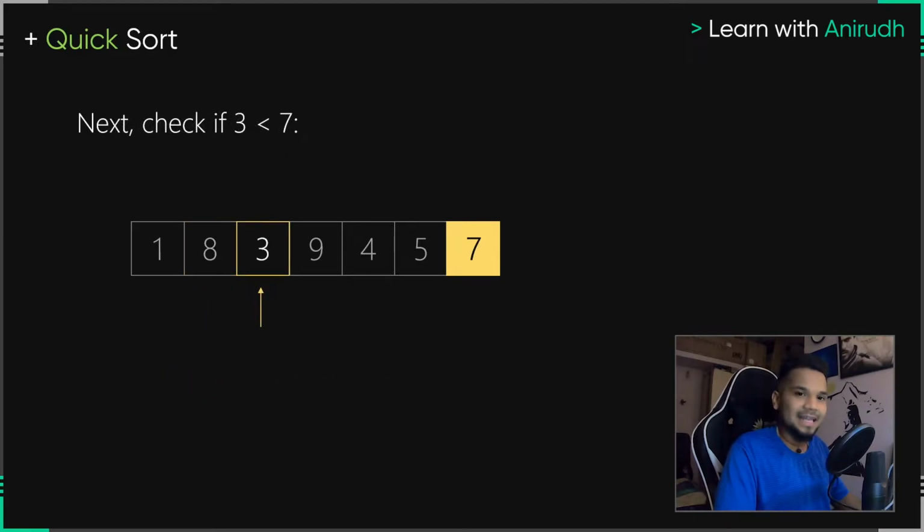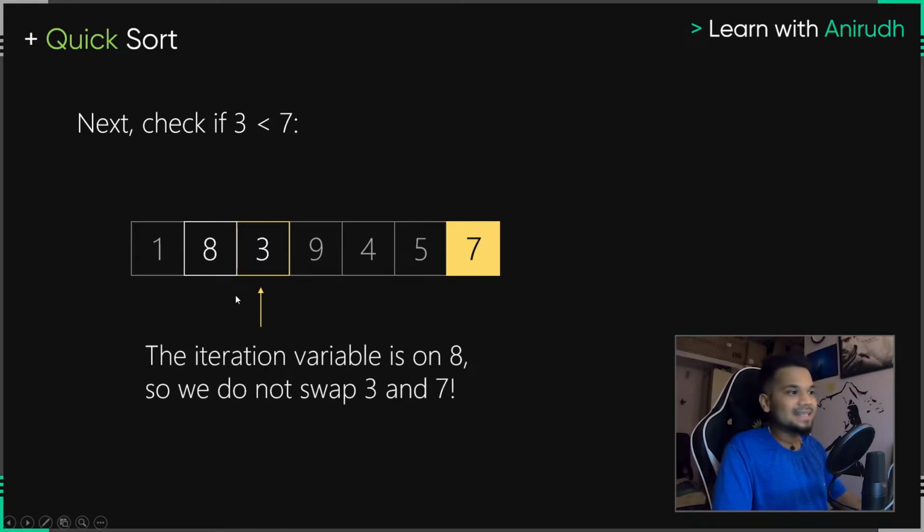So what next then? We try to find the next smallest element in the array. This time, do not compare it with 7, even though we're making a check here to say if 3 is less than 7. 3 is less than 7, correct. That means 3 has to be on the left side of 7, but take a look at 8. As soon as the algorithm looks at 8, it wants to find another element which is less than that current element. So is 3 actually less than 8? Yes, it is.